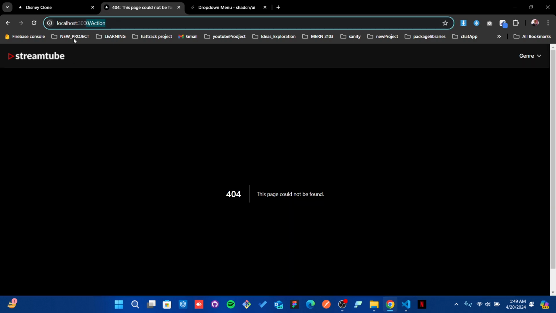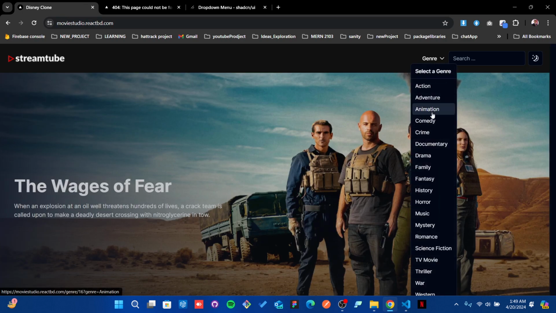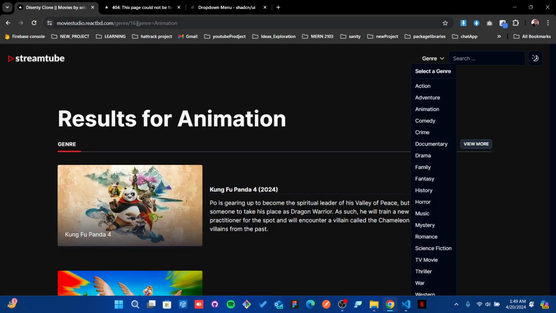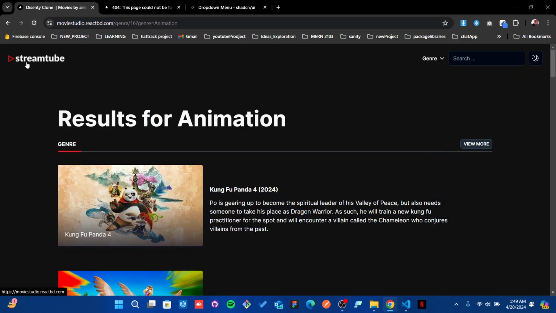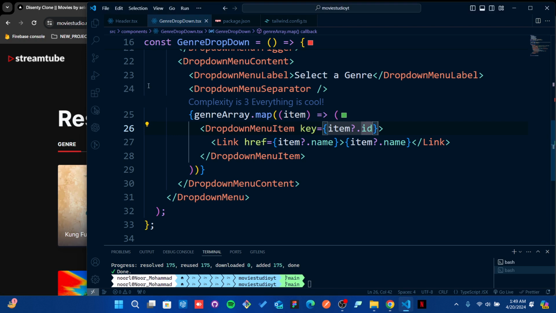You see, that's actually happening here. If we click on the genre, it's taking us here with that particular ID. That's the thing we're going to create. For right now, I'm going to keep it like that. Or actually, what we can do is create the things.